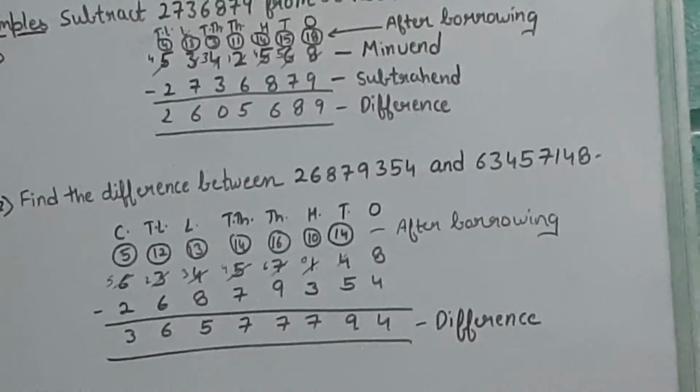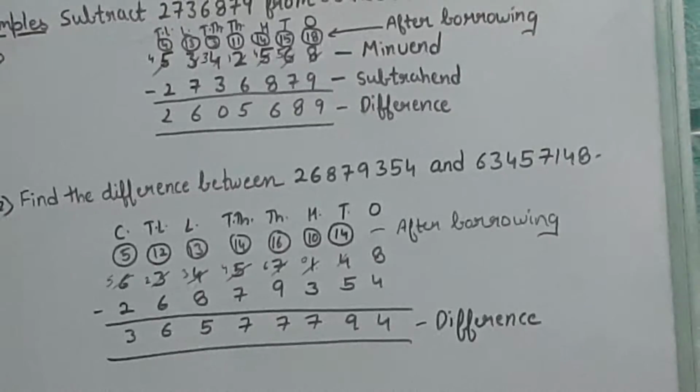Now at the tens place 4 is smaller and 5 is bigger, so 4 will borrow 1 from the neighbor, that is from the 1. So after borrowing it comes out 14. 14 minus 5 comes out 9. As 1 has given itself to the neighbor, 0 is remaining here. So it will again borrow 1 from its neighbor, that is 7. So it comes out 10. So 10 minus 3 comes out 3.